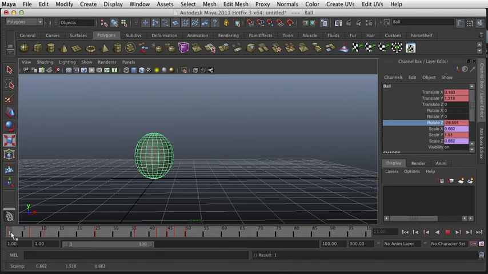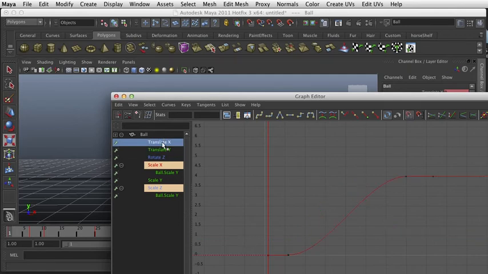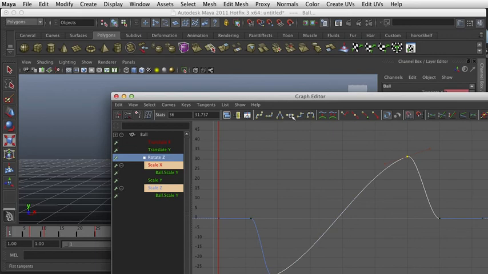Alright, well that's all for this tutorial, and we're just making that first jump. And it's very important that all attributes that we've animated, the translate X, the translate Y, which is the jump, the rotate, and I hit F to see what's going on here. I'm going to flatten these to make them a little smoother.